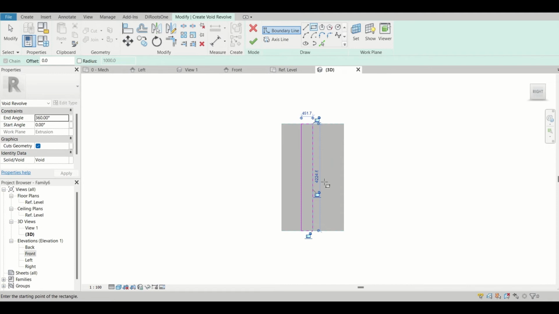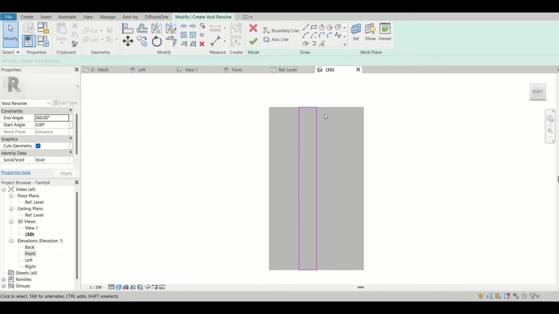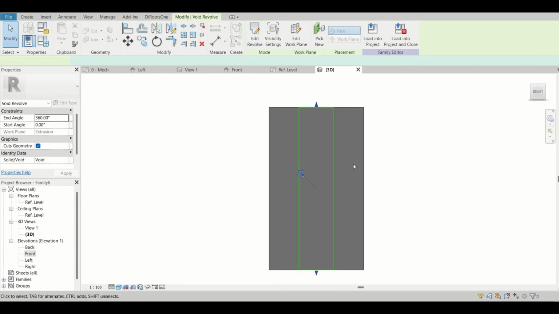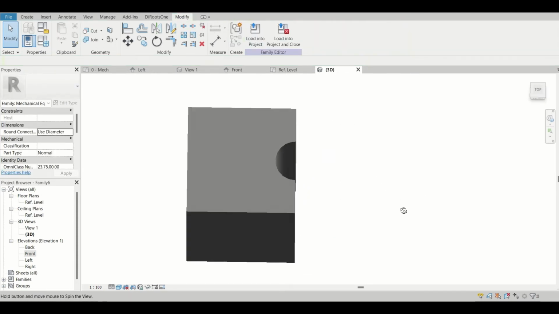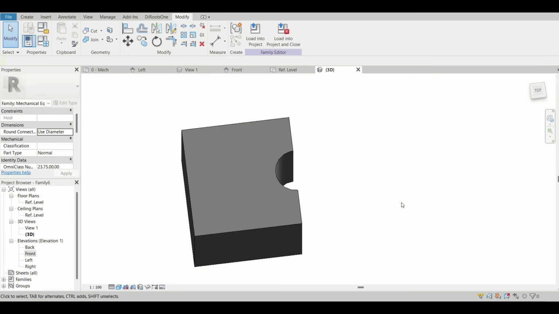When we were discussing the solid revolve command, I discussed why we need the closed boundary. So now we have given the closed boundary, we have given the axis to it. Now I'll click on finish. You can see we have cut the half portion of this particular surface. Okay.